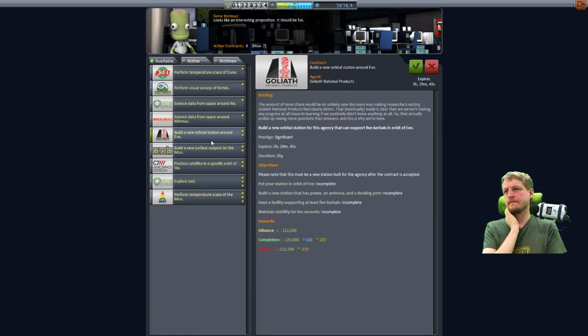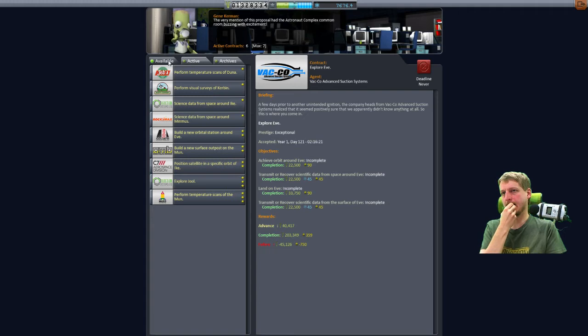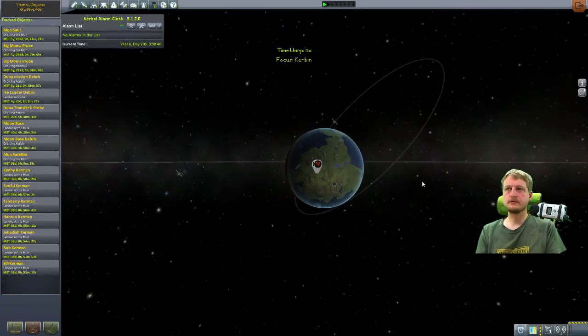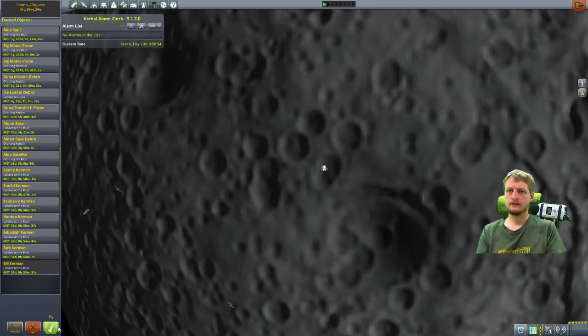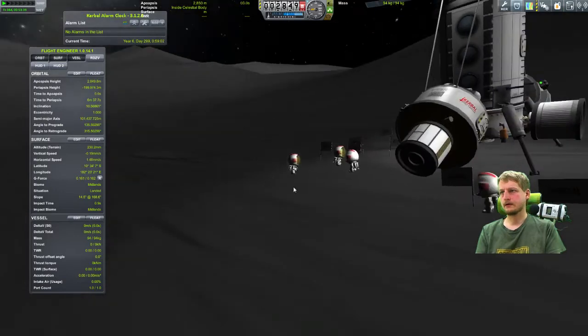Orbital station around Eve. My transfer stage could become an orbital... Oh, okay, it can't become an orbital station around Eve. Okay, so the current task is to get Kerbals from the moon to Minmus. I think they will gain some XP by coming to Minmus.